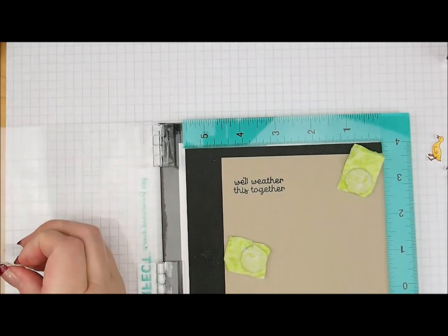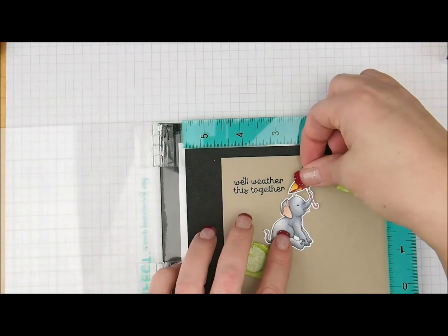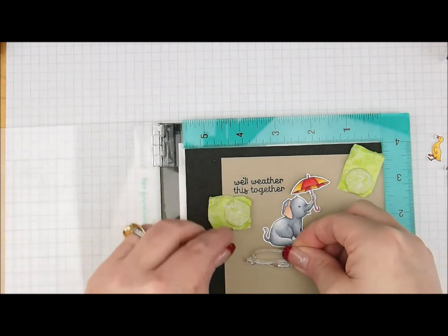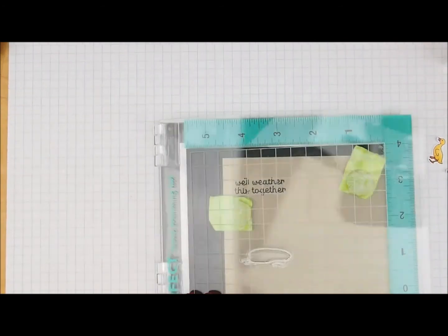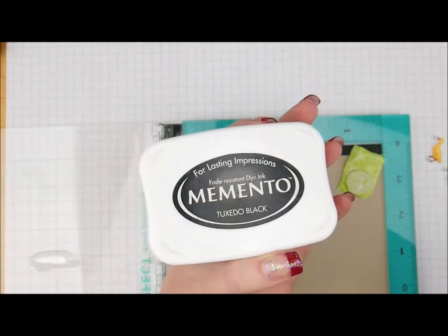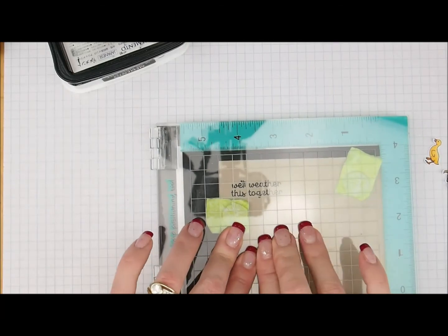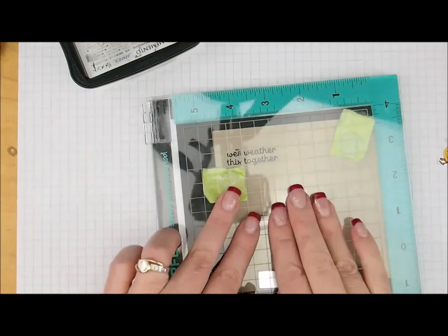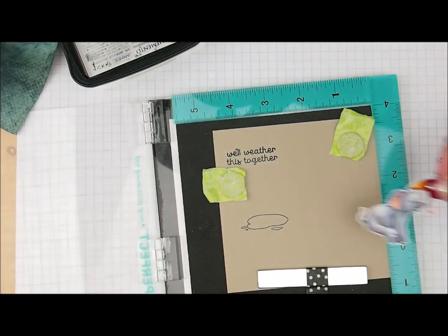And then let's do a little crazy paper. Put that over there. Then let's see, we wanted to put our little elephant in here. So let's do him. And I want to cover up my words. So let's do the little puddle for, oh, crazy magnet, get over there. Let's do a little puddle right here. Stay, little puddle. And we'll pick that up. Okay, and then we're gonna stamp that with my Memento Tuxedo Black ink, because I wanna add some colors to that. I'm just gonna add a little bit of blue to our puddle here after we get it all put together. Stamp that. I better get a bit of stick and stamp here. And that's better. Wipe that off. Okay, so we got our little elephant.